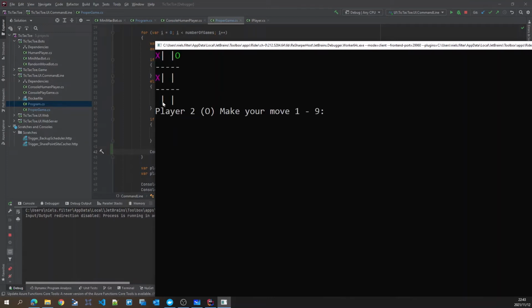There we go. And let's say I move to spot 3. So far so good. Let's block him. 1, 2, 3, 4, 5, 6, 7. We go to 7. And now we're in a little bit of trouble, because he's cornered us. Basically, if we go there, he's going to go there and win. If we go there, let's just try for the last one, number 9. And there we go, player one wins, so he beat us.